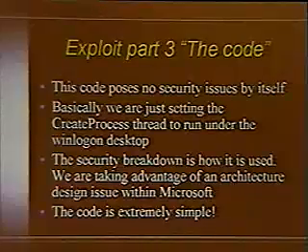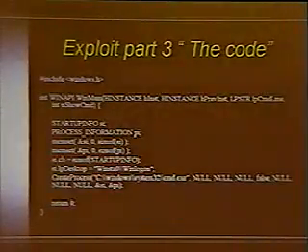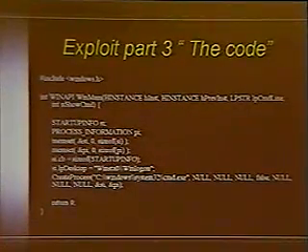And the code is extremely simple. So let's look at the entire code. That's it. And as you can see, if you go down through there, right above where it says CreateProcess, see Windows System32, right above that line is where we define WinSta0, the interactive desktop, and the Winlogon as the desktop that we want to run this at.